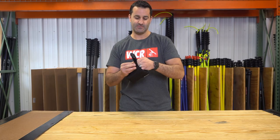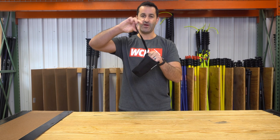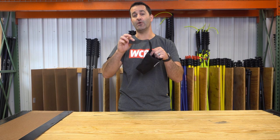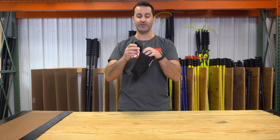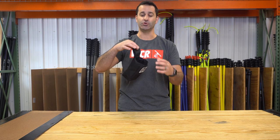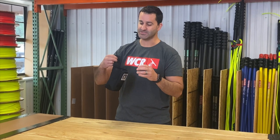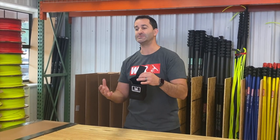It's made of a nice lightweight material, has a very sturdy nylon strap that's Velcro, so it'll easily fit over any belt that you have. Any window cleaning belt or standard belt, any kind of tool belt, this will fit right on. Hold securely on your side. It's gonna hold that squirt bottle, spray bottle, keep it right there, saving you trips back and forth to the bucket.